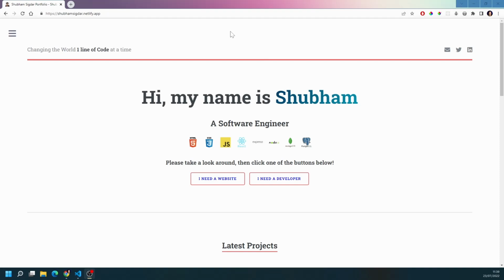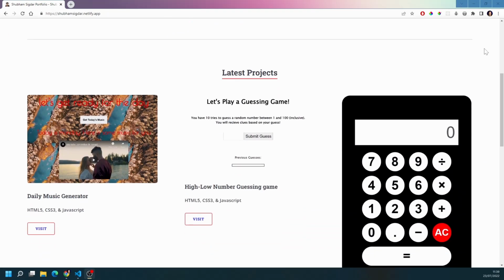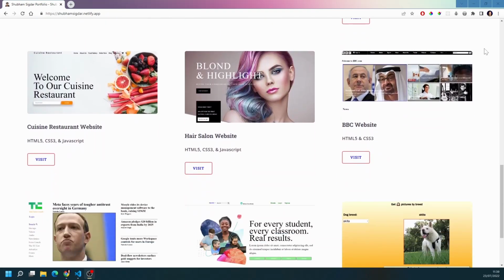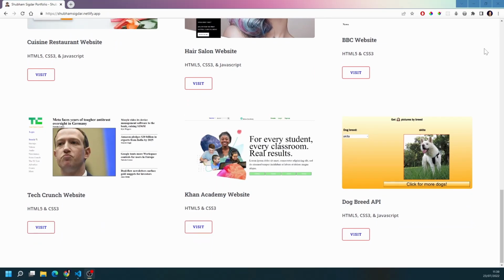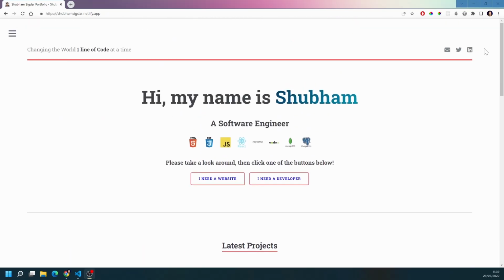Today we are going to be doing an accessibility review on Shubham's portfolio. They kindly asked me to do a review on their website, so I thought we would have a look at that today. And so here you can see how it looks from the start. It's nice and clean, nice vivid colours, looking pretty good.